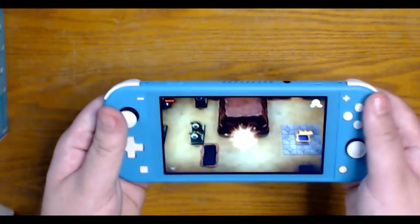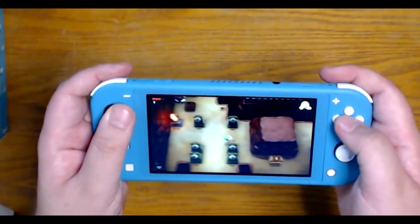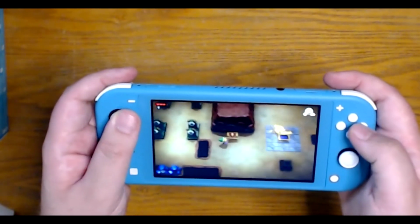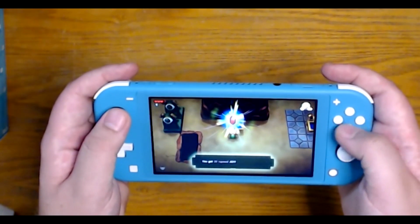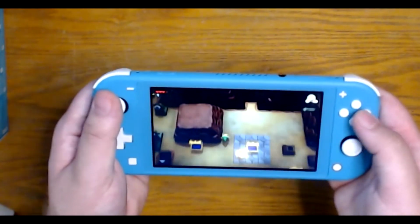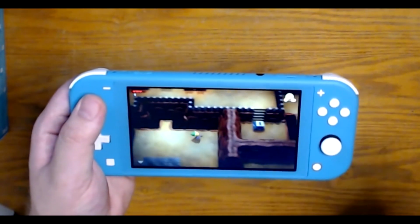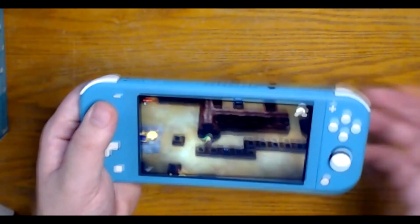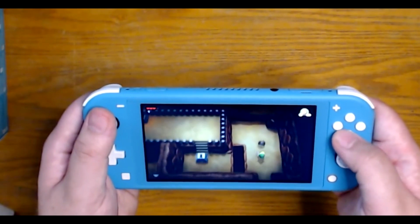So it's great. And I'm freaking out because I love this dungeon. I love this game. Cannot wait to do all the rest of the dungeons in this game. It looks great. The colors really pop. The whole top-down function, it still works. Oh, yeah. Well, this is a great game to release with the Switch Lite, in my opinion, because it's got this really good style, and with the smaller screen, the pixels are more dense, or the resolution looks a little nicer. Now, did they do a special skinned Switch Lite to go with it?